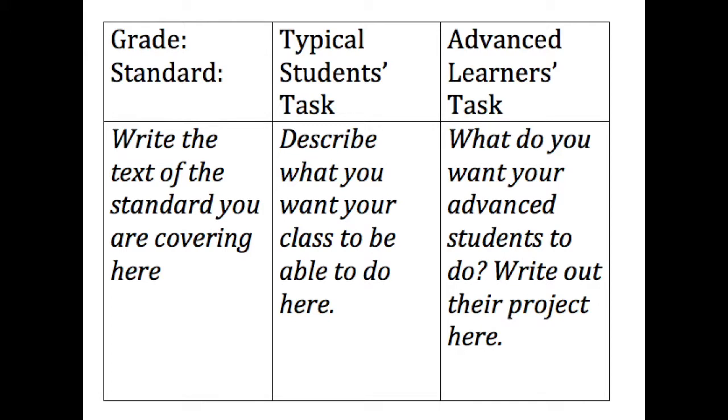Now that we've looked at why we need to differentiate, for who, and what are the two basic types of differentiation, let's get to the meat and potatoes of this and look at how do we do this. It sounds like a lot of work, and you've got a full classroom, but it's simpler than what it sounds. Basically, you're going to be looking at what you want your typical student to do and seeing how that can be tweaked for your gifted students.